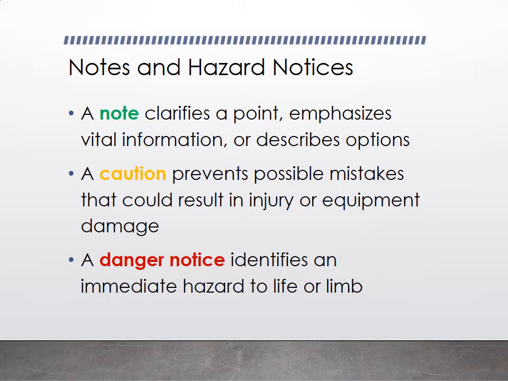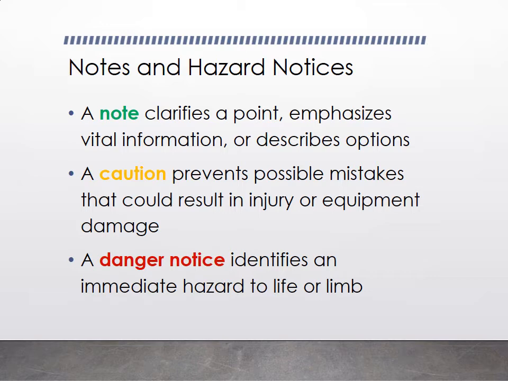A caution, as the yellow color indicates here, is something that maybe is a little bit dangerous. The mistakes maybe aren't probable, but they're possible, and something unhappy could happen. And that doesn't necessarily mean it's really terrible. If it were a recipe, again, to use that example, maybe you would caution someone that they need to keep stirring so they don't scorch the meal. That wouldn't be a dangerous situation, but it would ruin dinner, and so a caution could be merited.